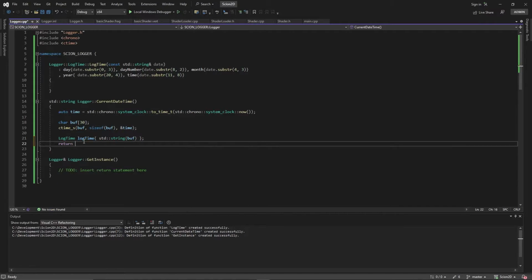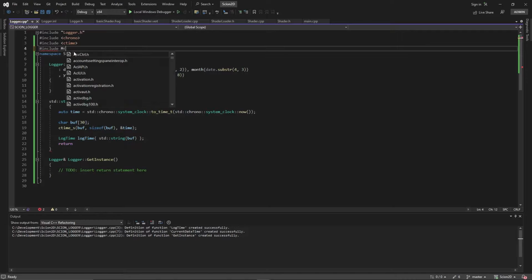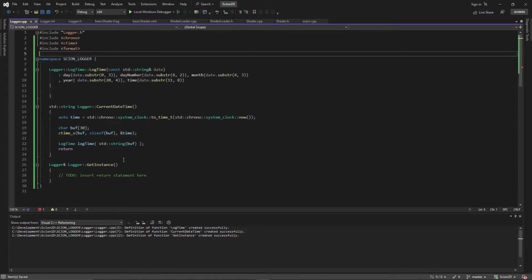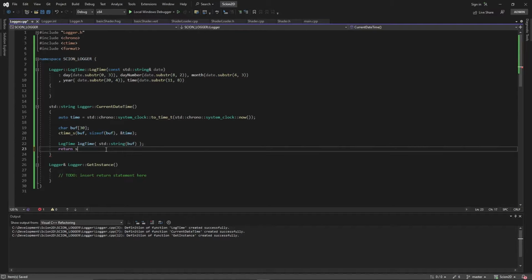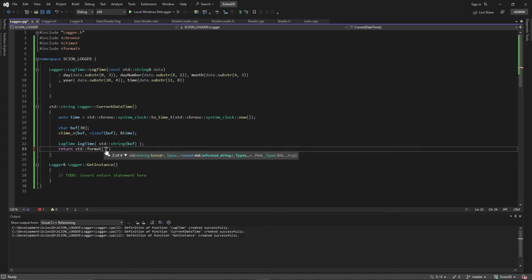And now we are going to return, we need std::format, so include format, and right here we can go std::format, and we're going to go 0.